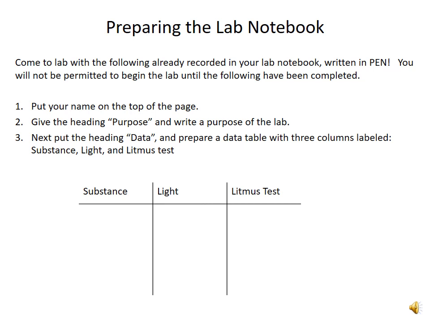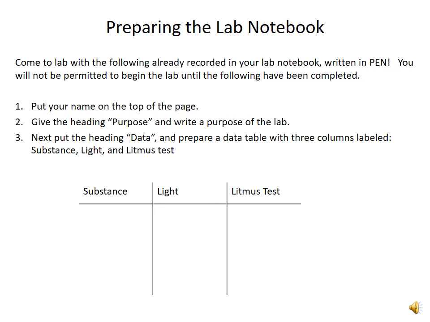So you need to put your name on the top of the page, and that's true for every time we do a lab. Actually, every page of the lab notebook needs to have your name on it. Next, you're going to write the heading Purpose, and you're going to then write the purpose of this lab. So you can look back through this lecture and use my wording for what the purpose is, or based on what you've heard, you can come up with your own verbiage for the purpose of this lab. But it should be 1 or 2 sentences describing the reason that we are performing the lab.